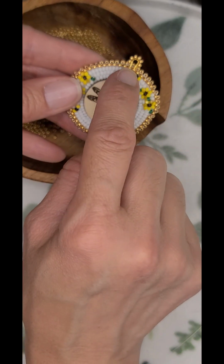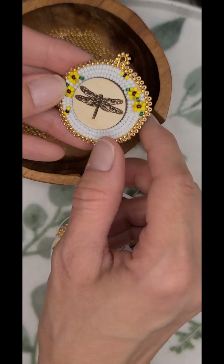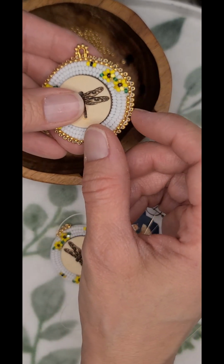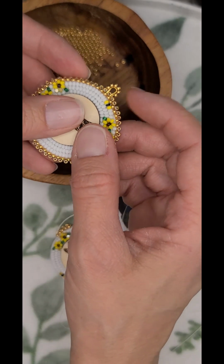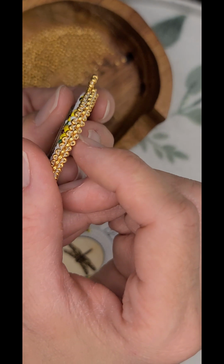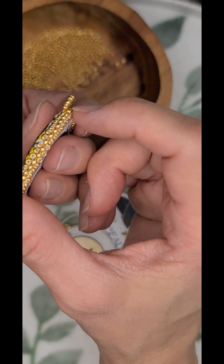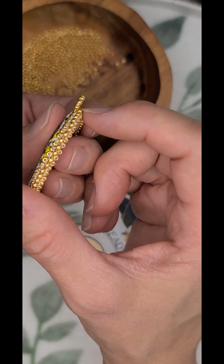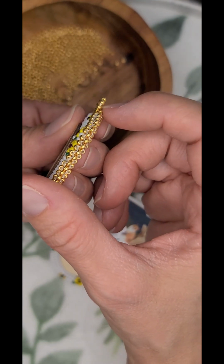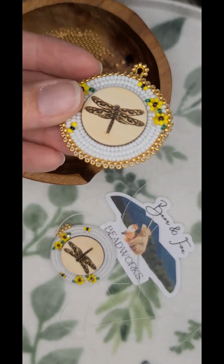So what I'll do when I go to put this on is I will finish beading around the entire thing. And then once I get it all at the end, I'll come back on the video and I'll show you how I finish it off and attach it. And then I'll show you how I add this guy on with the peyote stitch, because as you can see, I attach it in the front. It doesn't sit on top like a lot of other edging patterns. Like a single stitch edge, you'll just kind of sit it on top. But yeah, I will show you that when I come back.